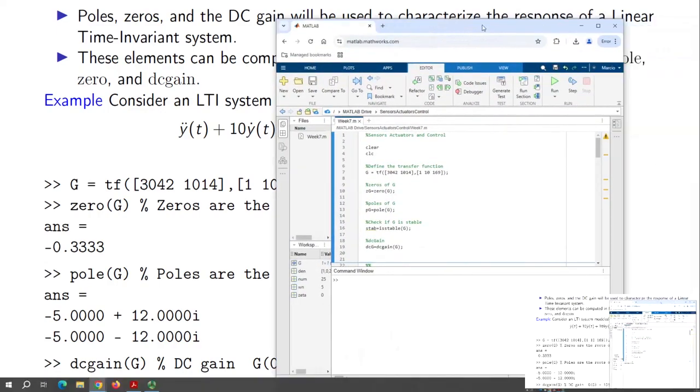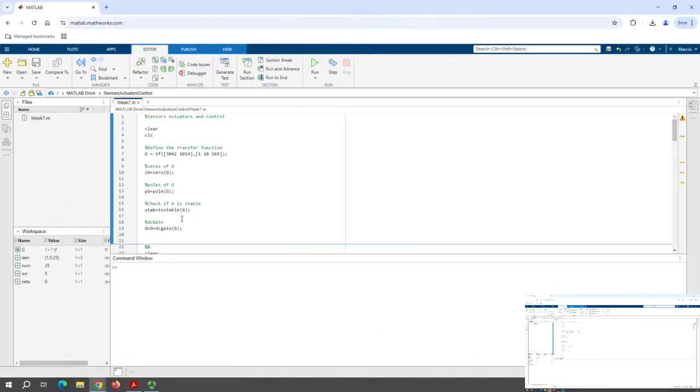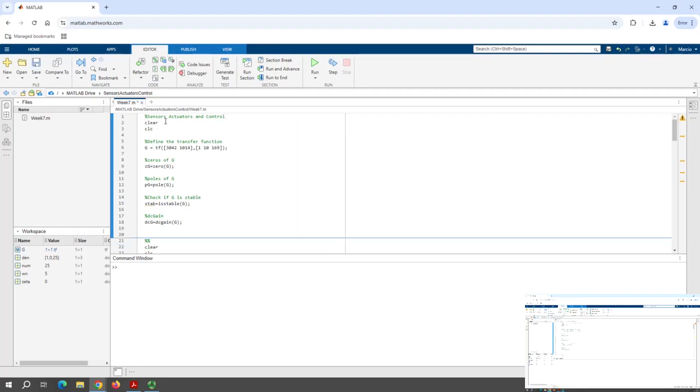So I made a script here that's basically the same as in the slide, but later I will share this with you. This is on MATLAB, so you can also use clear to clear all the variables. clc will clear the command window here. So this is one way to define the transfer function, okay? And all the commands that we have used up to now, up to here.